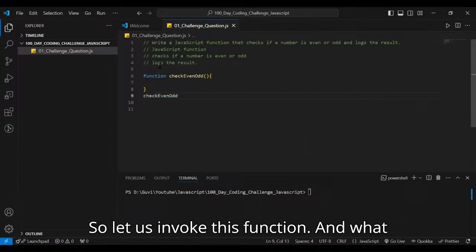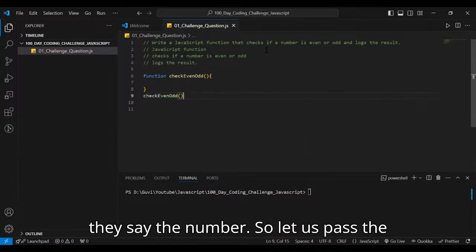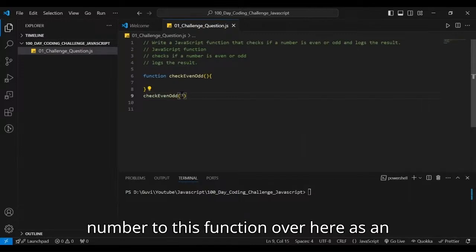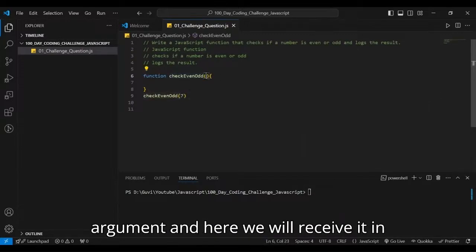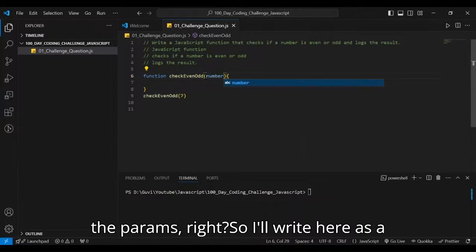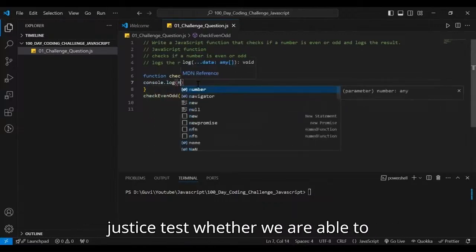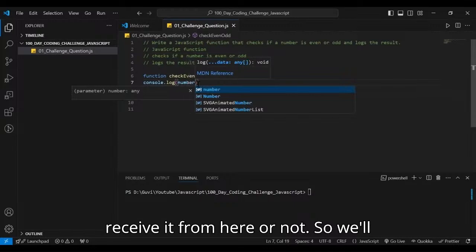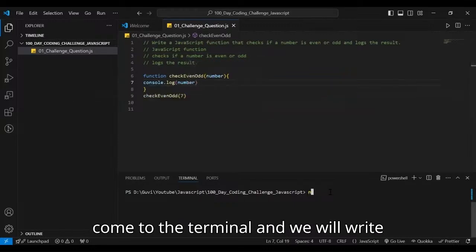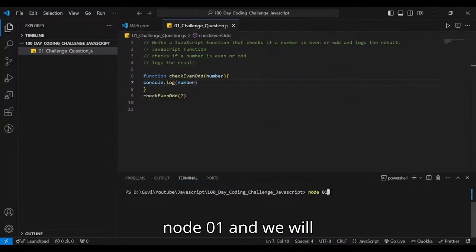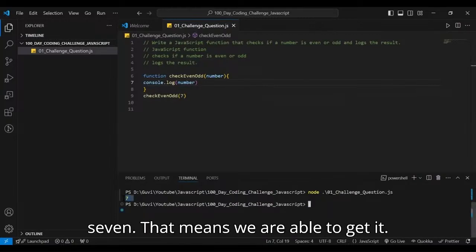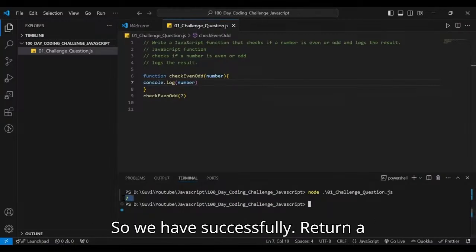So let us invoke this function and pass the number to it as an argument, and here we will receive it in the params as number. Now just console this number and test whether we are able to receive it. We'll come to the terminal, write node 01 and run it with our file name. You see 7. That means we are able to get it. So we have successfully written a JavaScript function.